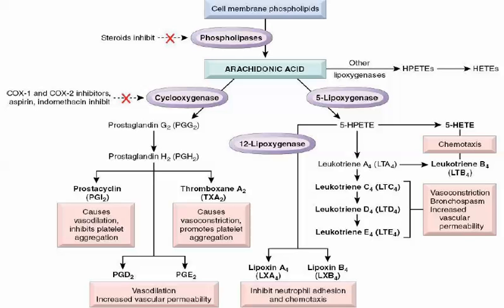Well, it seems like we're back in biochemistry again, but we're not. But then we are. Anyway, we're going to talk here about arachidonic acid, cell membrane phospholipids, basically the generation of arachidonic acid metabolites and their roles in inflammation. So we can just take a look at this to sit and stare and try to figure out what's going on.